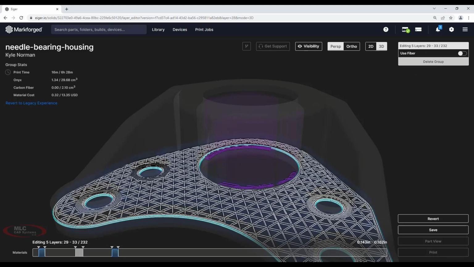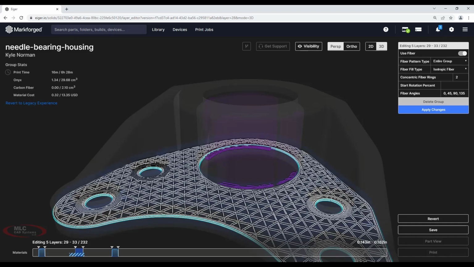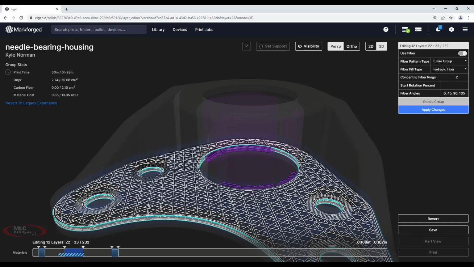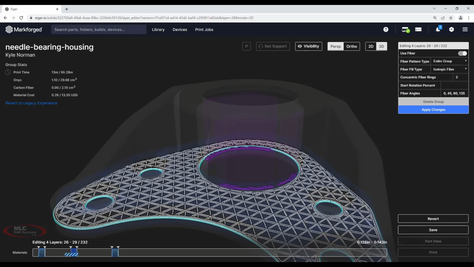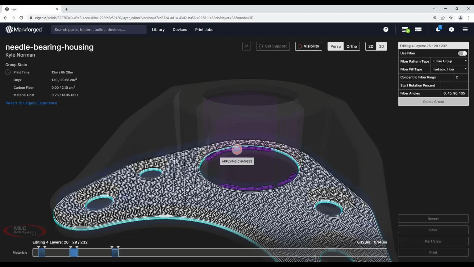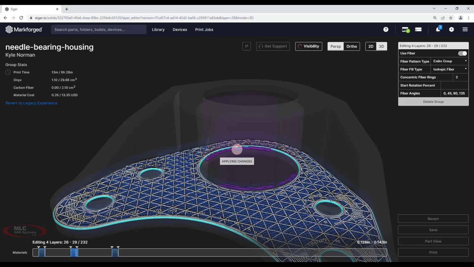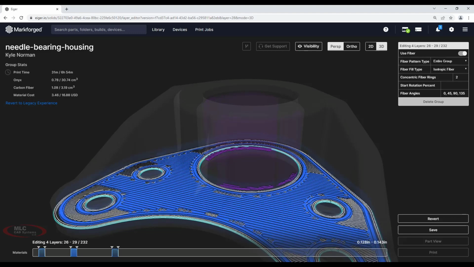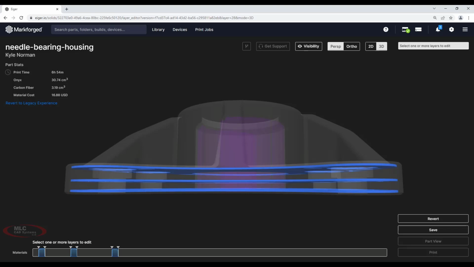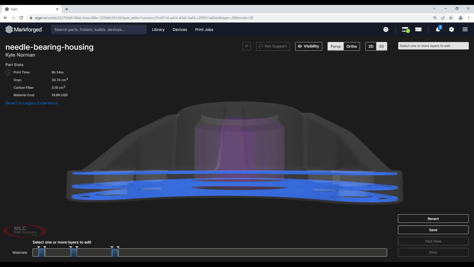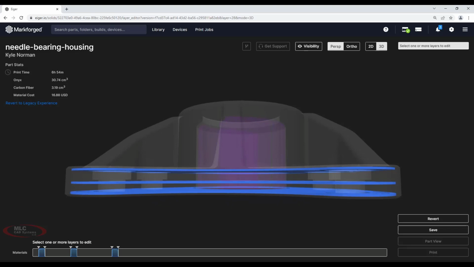And I'm going to do another create group, use fiber. I went the wrong way, didn't I? So let's jump over here to 29. And then we're going to make that 4 layers. We're going to hit apply changes. Okay, so now you can see I got a reinforcement at the bottom. I put a reinforcement panel just below that counterbore so that as we put a bolt in there, it's going to be ultra strong. So now we're going to work on the compressive strength here.